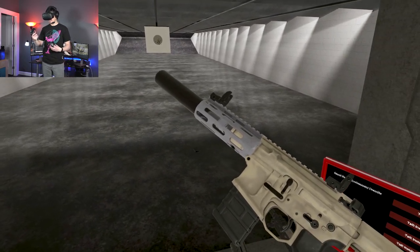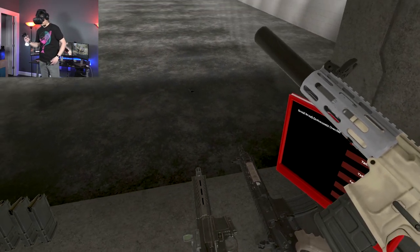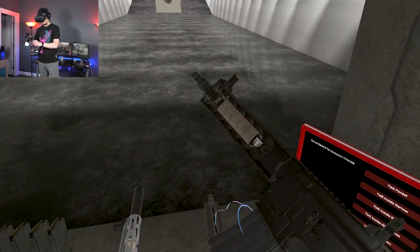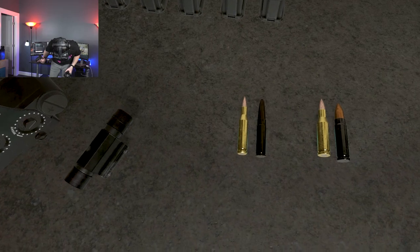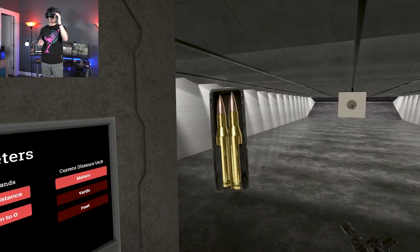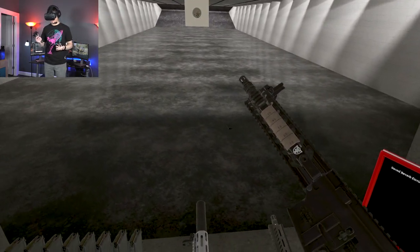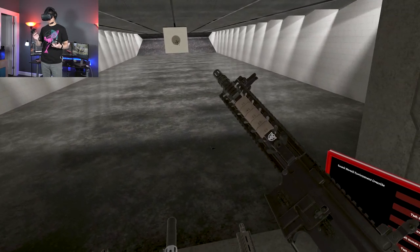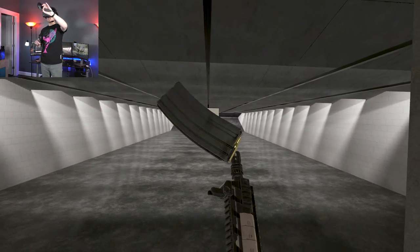So AAC was tasked with trying to take the AR-15 platform and make it suppressible. Now, the problem with that is that the AR-15 fires this 223 round, which is on the far left here. It's a great round. It's very accurate, and it flies very quickly because it has that small bullet with a lot of charge behind it. But because it flies so fast, it is supersonic. It breaks the sound barrier, and that means that suppressing it is basically useless because you cannot suppress that sound shockwave after the bullet leaves the barrel.